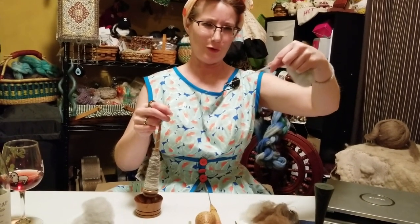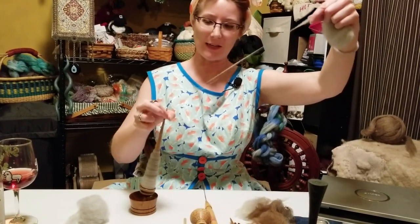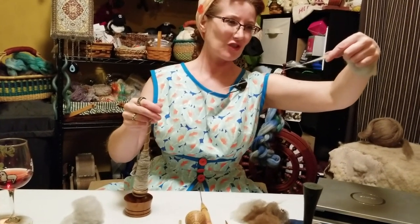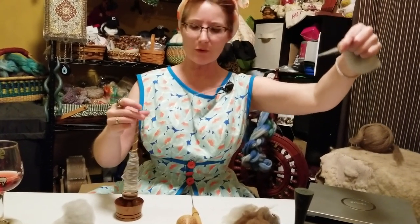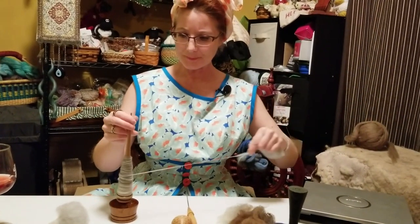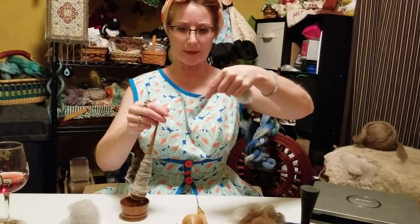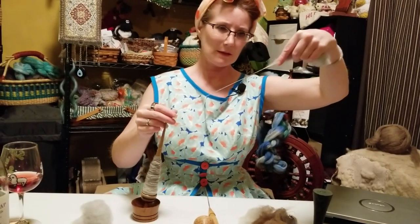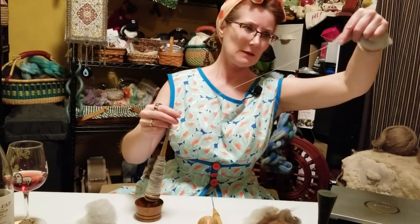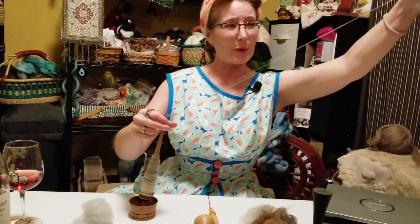This spins so beautifully. And yes, this is going to be a shawl, so I wanted to spin it as traditionally as I could. And this is also where feel comes into play. I could feel the middle starting to slip, so I knew that was when I needed to wind on. And it goes fast.